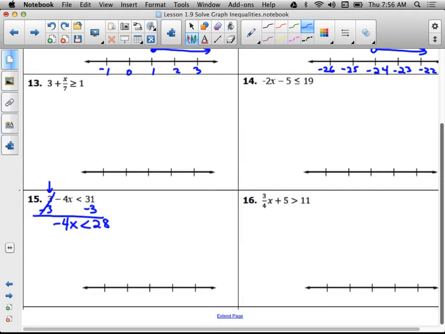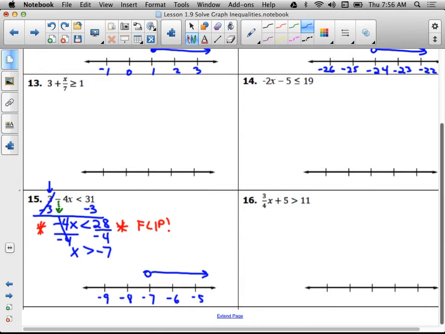Okay? So I'm going to point that out again. This negative sign does not go away. It comes down here with the 4x. Okay. Now I need to divide both sides by negative 4. I'm dividing by a negative. I need to flip. And I'll get x is greater than negative 7. So I'll put a negative 7 on my number line. It'll be an open circle because it doesn't have an or equal to. And I see that it's greater than, so I'm going to go in the greater than direction where the numbers get bigger. And there we have it.